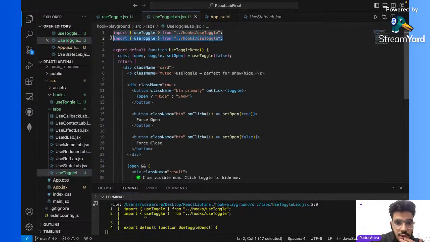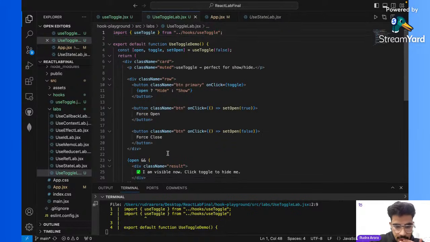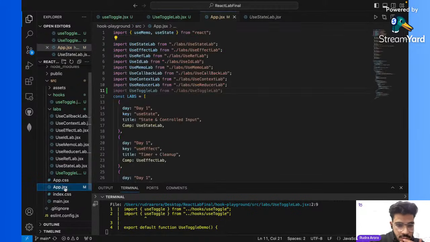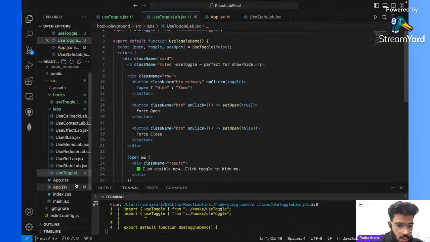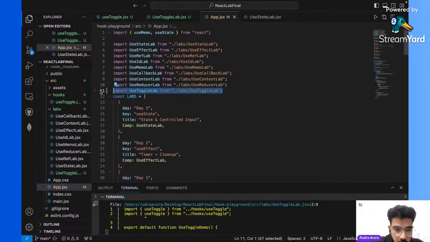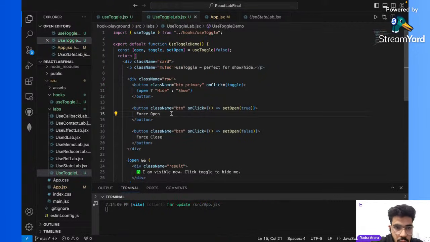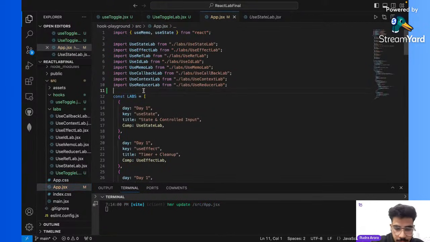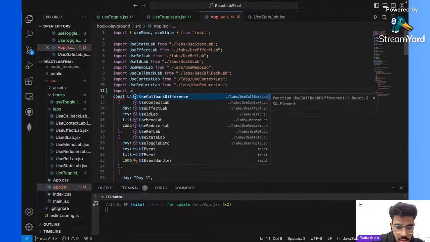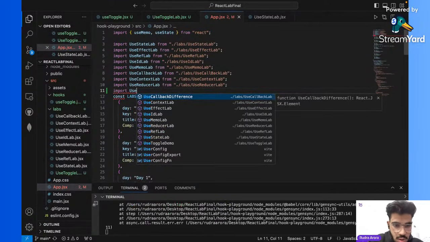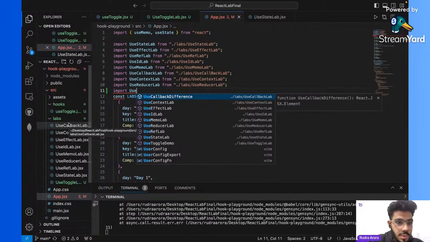Okay, I have imported toggles two times. I think this is the main issue. Why is it not working then? Let me just see for once. Import useToggle. Why is this toggle demo coming? From where is it coming? Toggle demo.